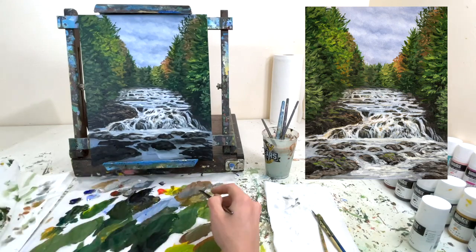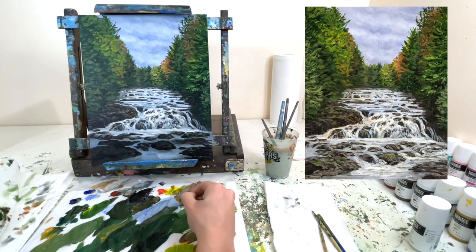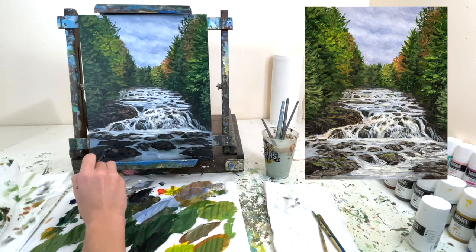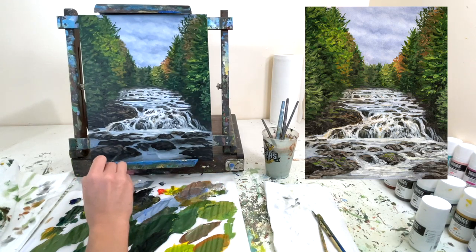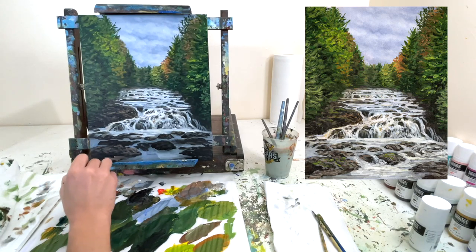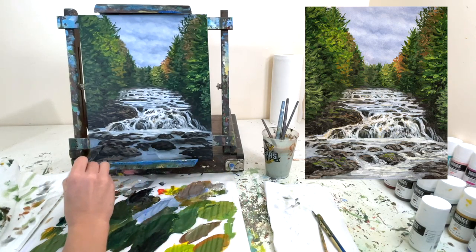Alright, now we can go back with those highlights again, take more of that sky blue, ultramarine blue, and some sienna. And more sienna. There we go. And just add some of these highlights on top of this rock. Again, not going into too much detail. Brighter right down here. This one back here's got some highlights.